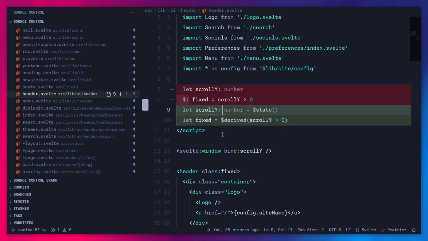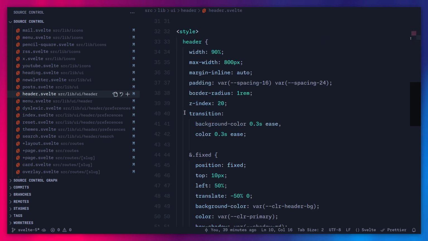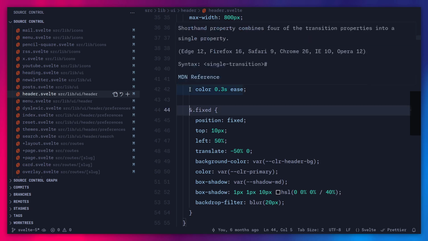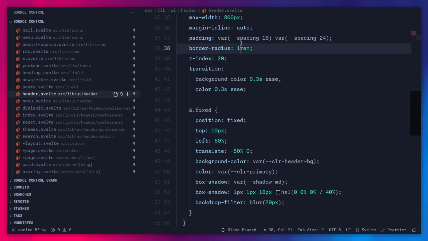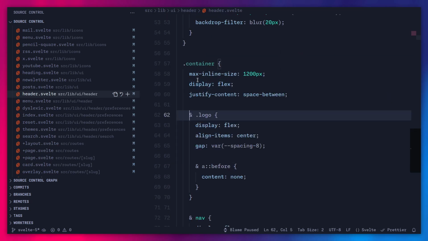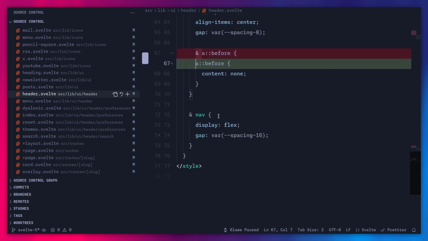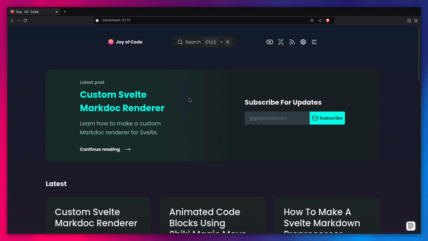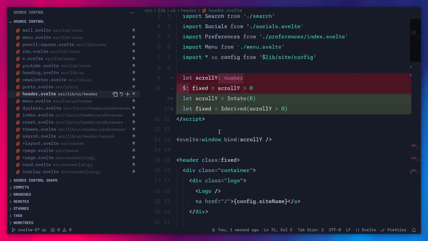Alright, so everything seems to be right here, but actually we don't need to assign a number. We can just say that it should be 0 by default. And then of course, instead of using $colon, we're going to use $derived. And let's see if everything else looks alright. Alright, we have header. I think we actually need this fixed here. Let's actually see. If I remove this, what's going to happen? Ah, yeah, okay. So in this case, we actually need the ampersand because we're applying it on the same element. Okay, cool. But I know that we don't need this here, or we don't need this here, actually. Yeah, because it's going to work just like that. Cool. Let's remove this. All right, so I'm going to see everything looks great. All right, cool. I think another component is done here.